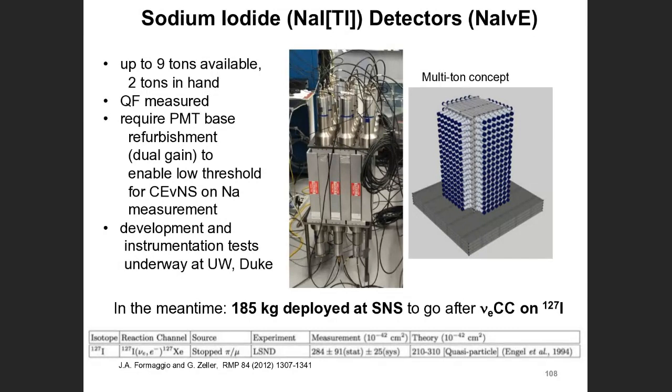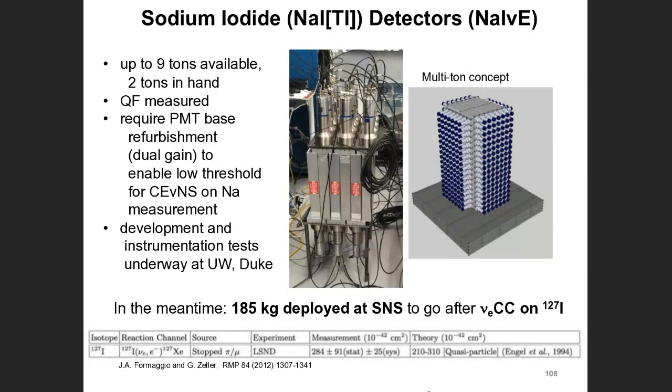Okay, so we also have sodium iodide detectors. We actually have more than 2 tons in hand. We had a bunch of leftover detectors from an old Homeland Security program, and they require PMT-based refurbishment, and that's underway, and we also expect deployment of this by the end of the year.